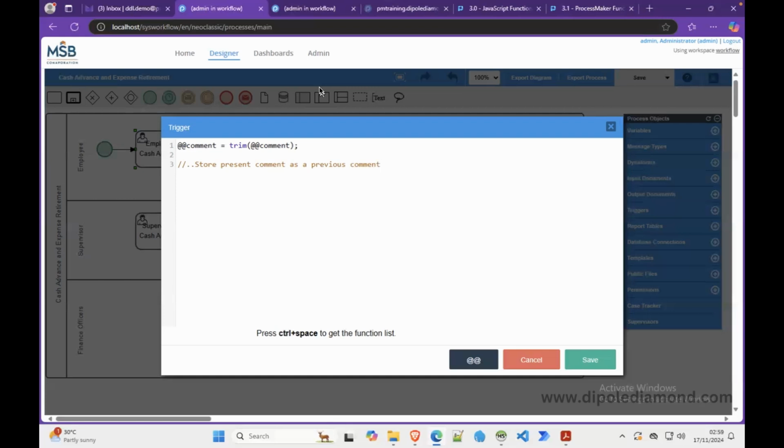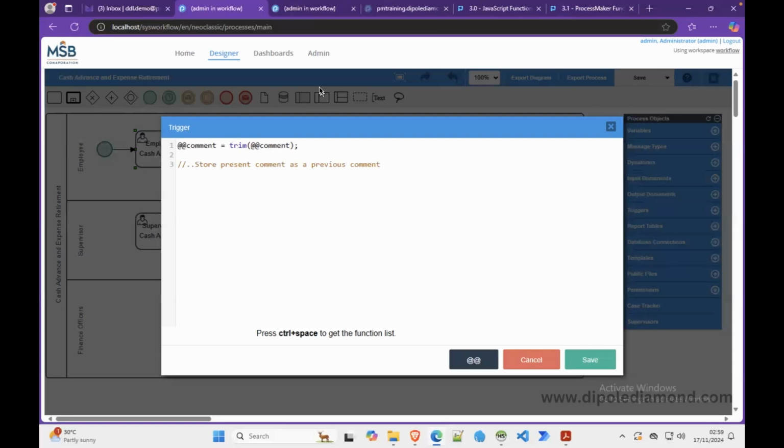Now, when we have a reject scenario, we want to be able to send an email notification to the initiator, stating in the email notification the reason why his request was rejected. But remember, when the case routes from one task to another, we always need the comment variable to be empty.